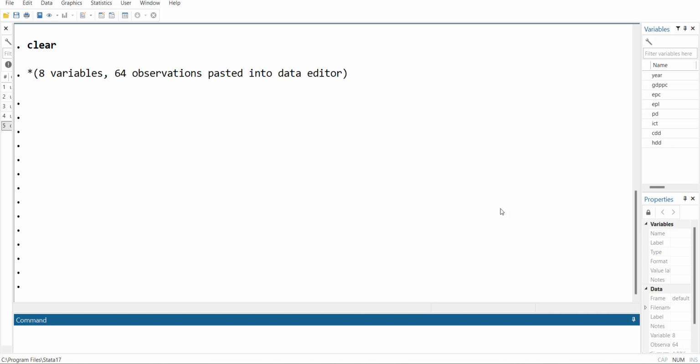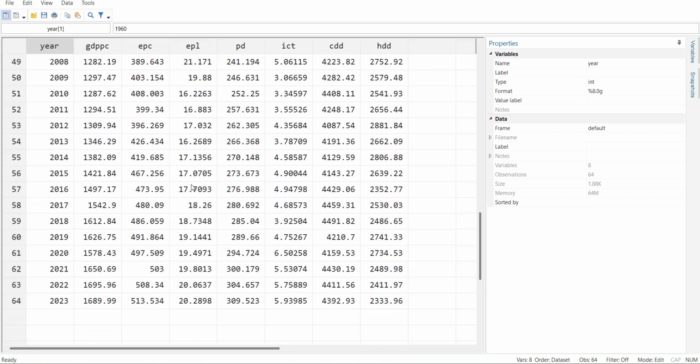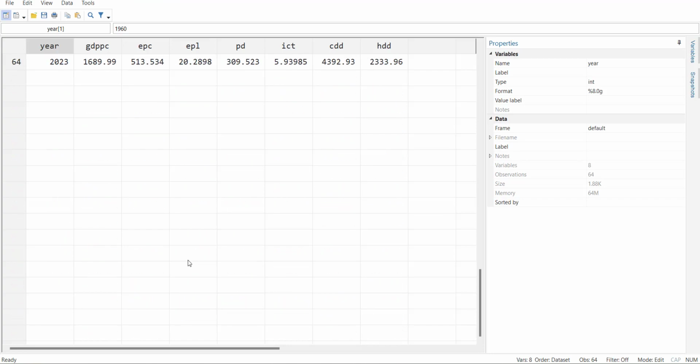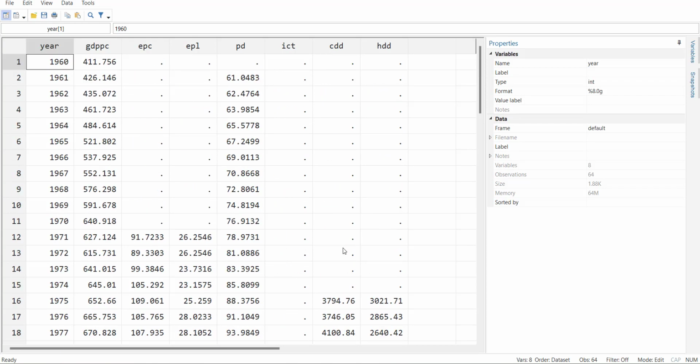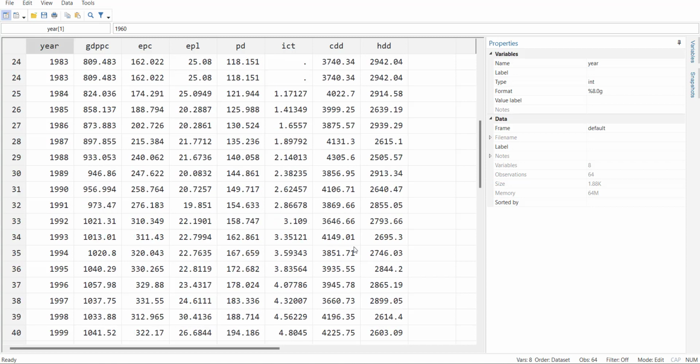In this example, I will start from the base data file and I will discuss in a way that is not difficult for people who are new to data analysis, especially time series. The data file that I have is for the case of Pakistan, data from 1960 onwards to 2023. There are some missing values, so Stata will automatically pick the minimum data that is available.